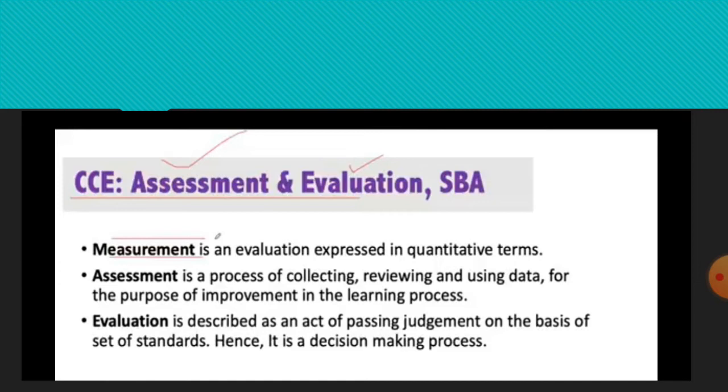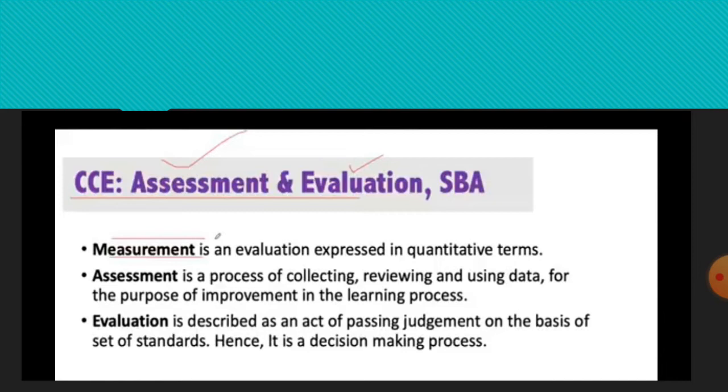So we have already discussed the words in the last class: assessment, measurement and evaluation. Let us recall the meanings of the terms. Yesterday we discussed these three, but once more recall the definitions. Measurement is an evaluation expressed in quantitative terms, and assessment is a process of collecting, reviewing and using data for the purpose of improvement in the learning process. Evaluation is described as an act of passing judgment on the basis of a set of standards. Hence it is a decision making process, as we have learned in the previous classes.